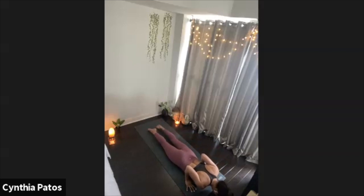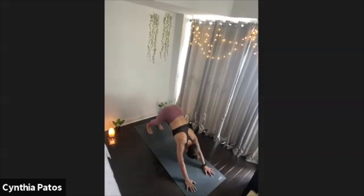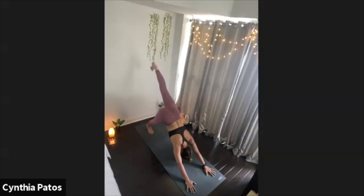Point the toes, squeeze the elbows, inhale to rise, maybe a deeper cobra. Exhale, tuck the toes under, hips up and back, back to down dog. As you inhale, lifting the left leg up, this time draw the right heel down, take a breath. On your exhale, open up, bend the knee, stack the left hip over the right, pick up the right shoulder.